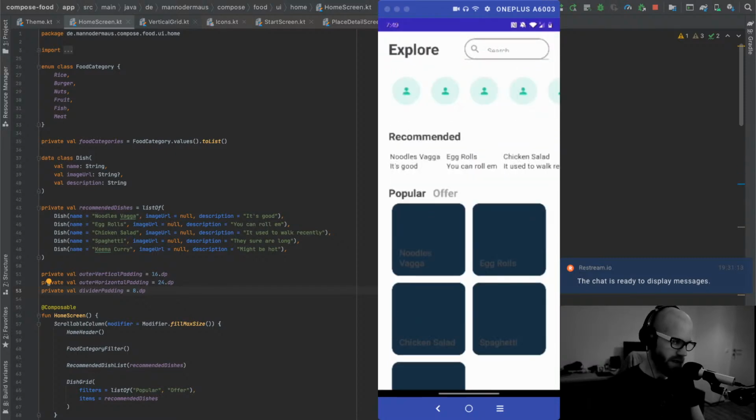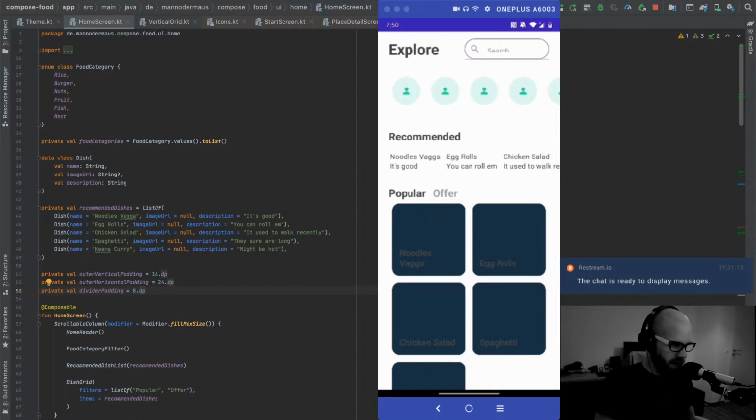We have pulled in this horizontal scrolling thing for the categories at the top. I don't have the icons ready yet for those different categories of food, but those will come eventually. And then here, in this section where it's just the placeholder text right now, that's where we are gonna create the full width horizontal pager with nice and juicy imagery and really highlighting the recommended dishes. And then below we have the other cells.